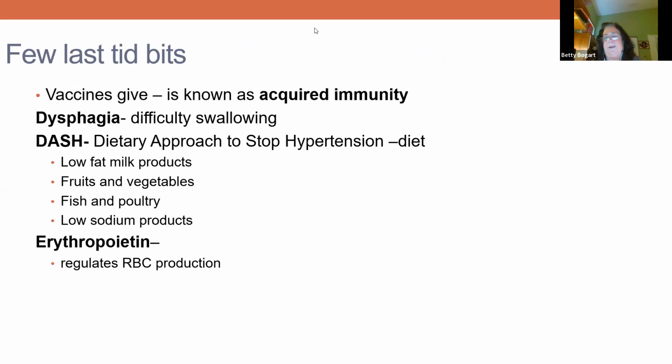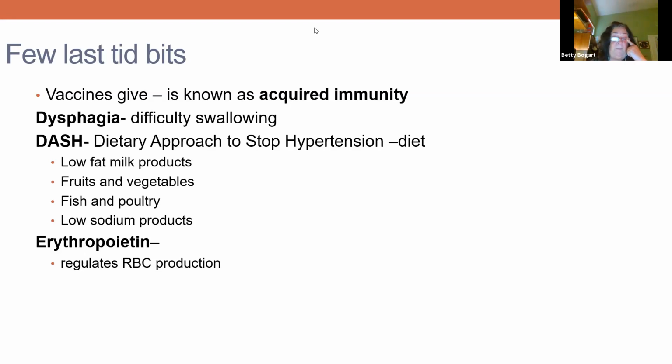And then how do you treat hypertension in children? Well, we don't like to put them right on meds at all. So we'll put them on low fat. These kids are over 2, the central nervous system's grown, we're okay. Low fat, fruits, vegetables, fish, poultry, and low sodium products, and a little bit of activity. And that usually will help it.